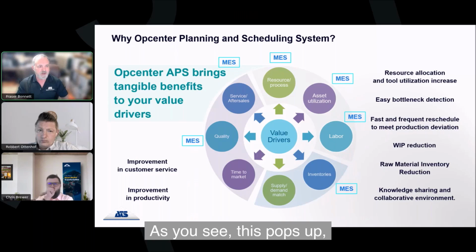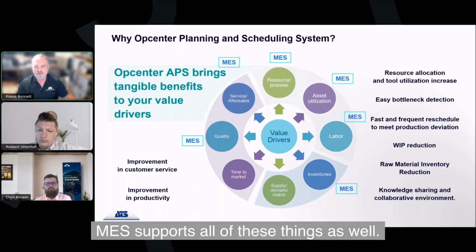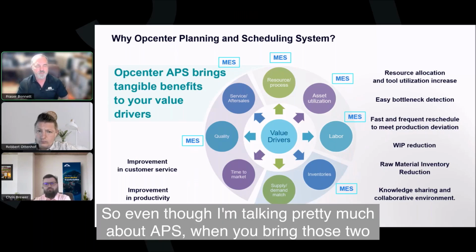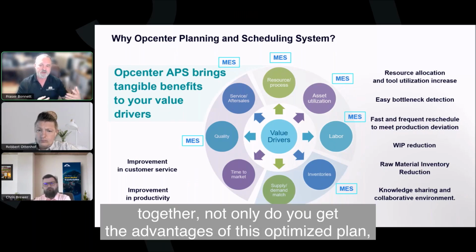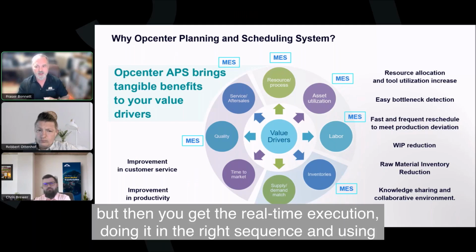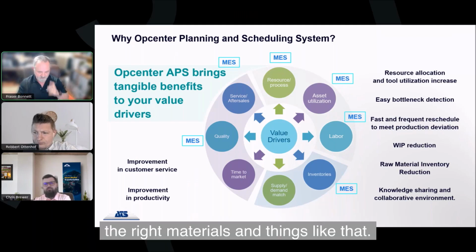As you see, this pops up. MES supports all of these things as well. So even though I'm talking pretty much about APS, when you bring those two together, not only do you get the advantages of this optimized plan, but then you get the real-time execution, doing it in the right sequence and using the right materials and things like that.